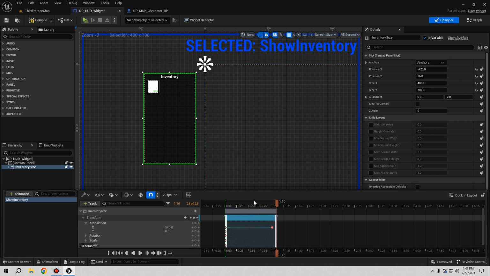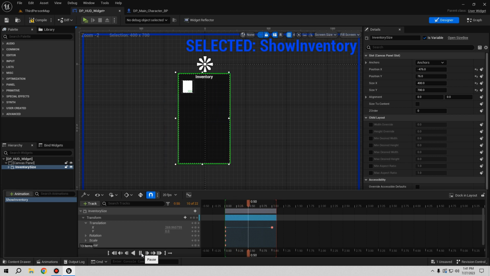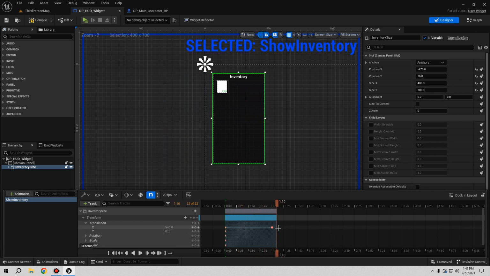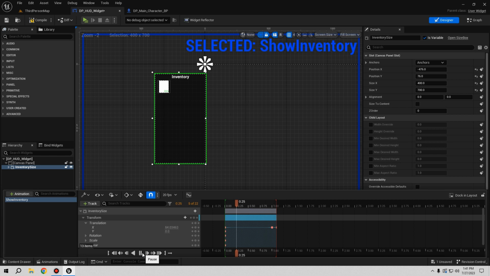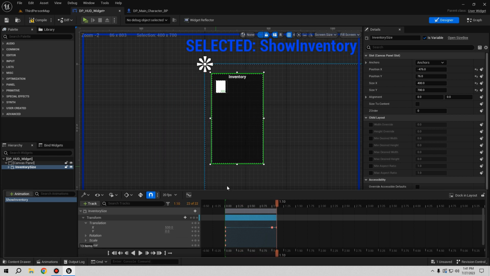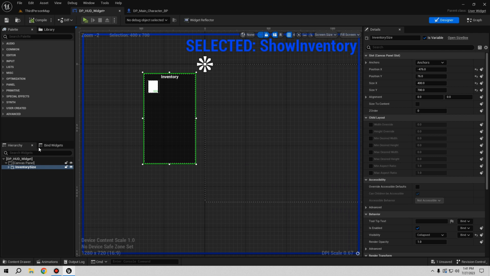Always like to give me a pain here, so let's go like this. Okay, yeah, here let's put this back to 530. So let's see how they look. Yep, I think this looks cool enough. So let's compile and save everything.